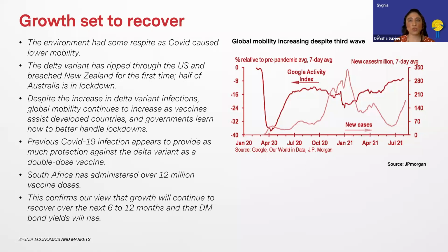Currently, within our Sygnia portfolios, we do believe that growth will start to recover as more vaccines are rolled out across the world. And therefore, we do remain overweight our value theme and underweight global bonds, actually no allocation to international bonds. We continue to avoid an allocation to gold. Not only do the prices of gold as well as international bonds remain distorted because of quantitative easing, but we do think that as growth recovers around the world, it will not be good for those previously safe haven type assets.